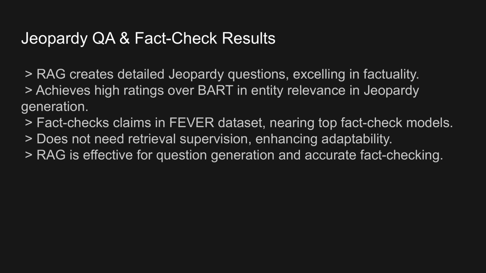Now moving to the fact verification task. RAG is tested on the FEVER dataset to verify whether claims are supported, refuted, or lack enough information based on retrieved evidence from Wikipedia. So here, RAG isn't generating text but making a classification based on retrieved information. How does it compare to models specifically designed for fact-checking?